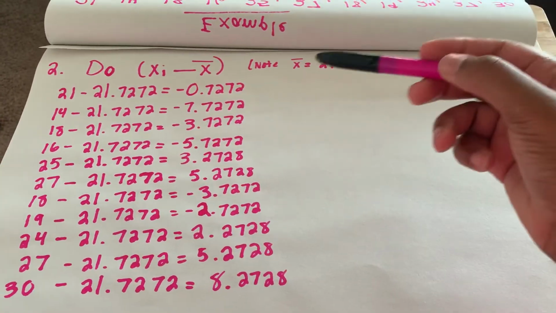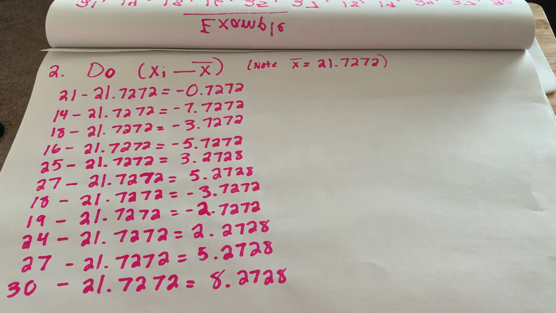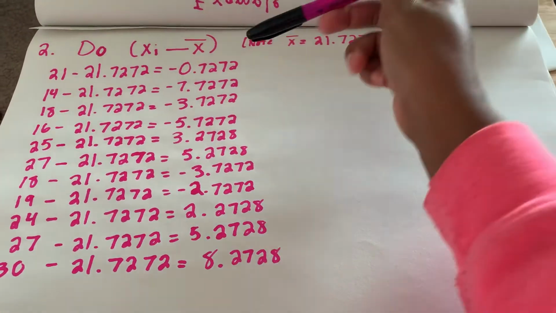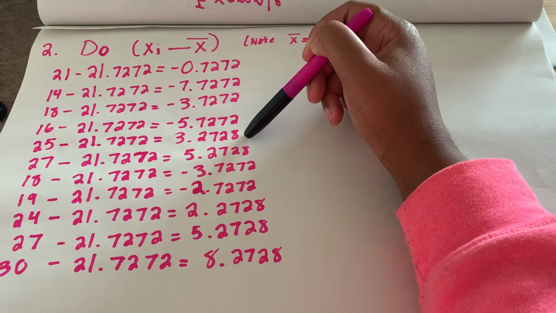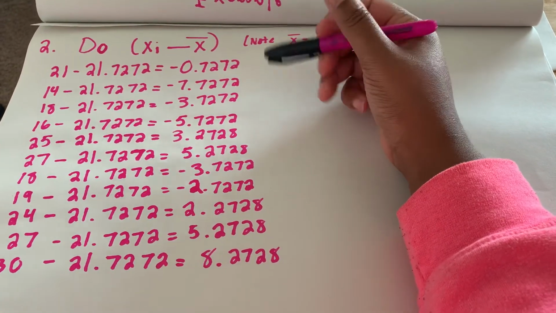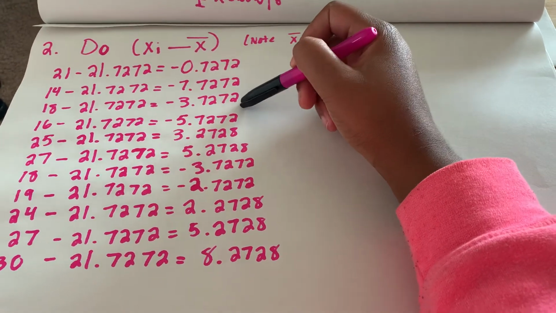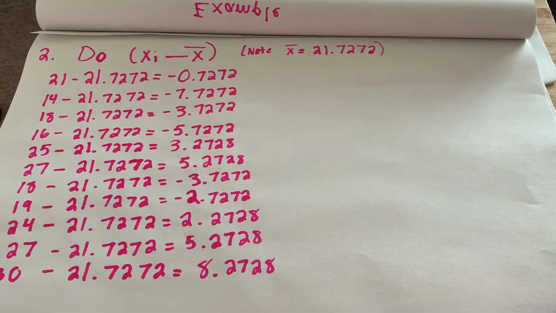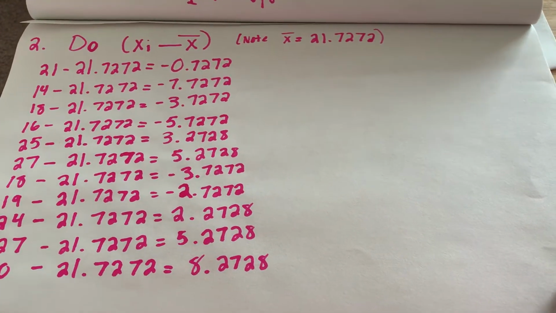And once you get the results listed here, you want to then square each of these values. So each result that you get from the subtraction, you want to square it and add it up. So you want to square this term, this term, this term, all the way down, and then add that result in order to get that numerator factor of the formula.